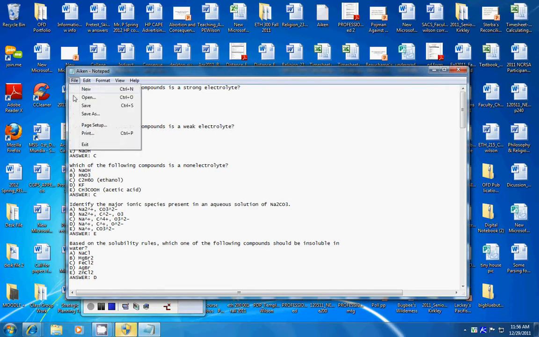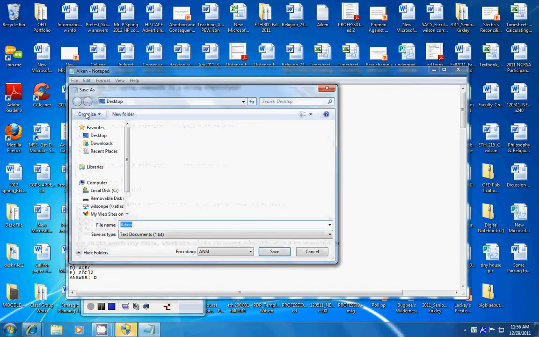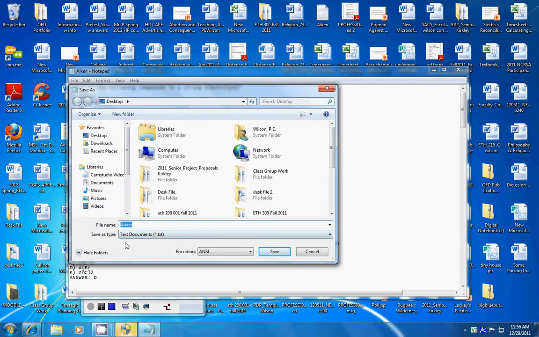Under File, when I look at Save As, I notice it's saved as a text document, and then, very critical to this operation, it's encoded ANSI. It has to be ANSI if we're on a PC and using a text document.